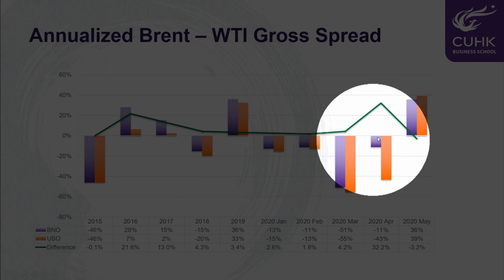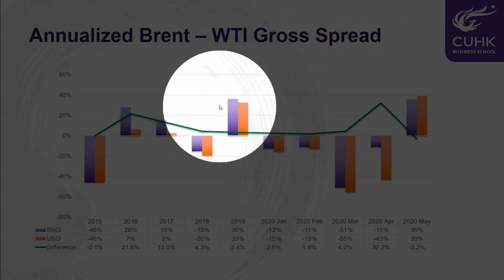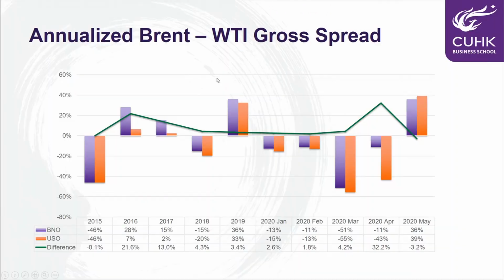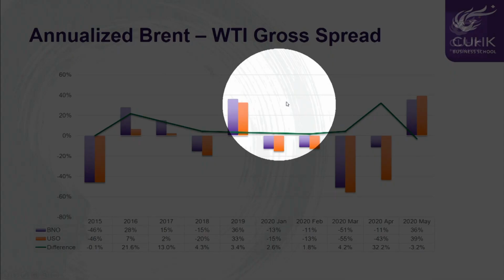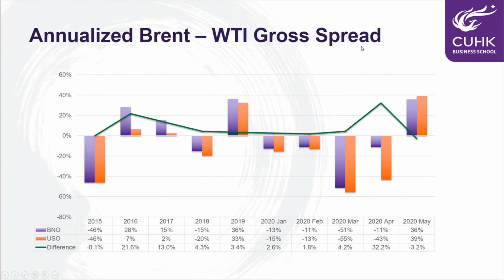So what I did is, why don't we just buy the Brent oil and then short the WTI oil? And if you look at the chart here, I did a very simple experiment. Just look at the gross spread, the return of the Brent minus the WTI oil, before the transaction cost. I don't take the transaction cost into consideration. But you will see that most of the time the spread is positive. So I think it would be much safer: when the WTI futures drop into the negative, if you short sell this, you can protect yourself. But it would not be likely for the Brent oil to drop into the negative price.